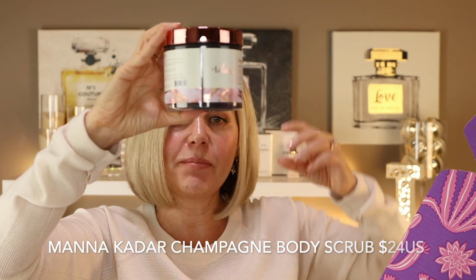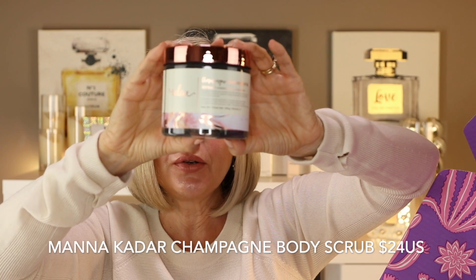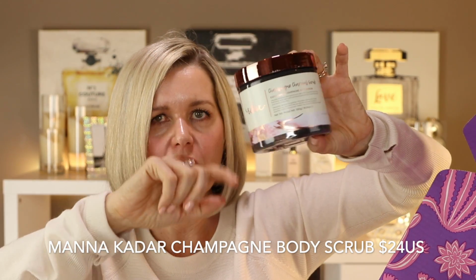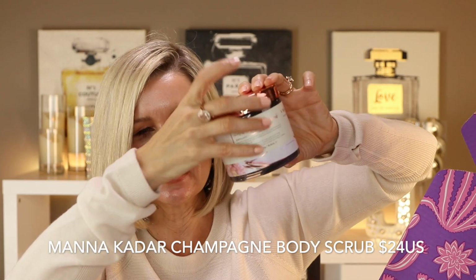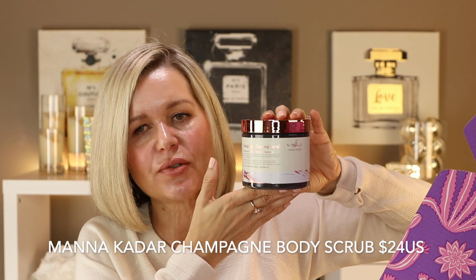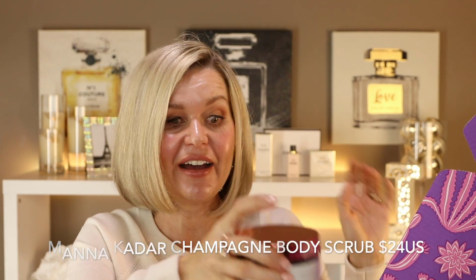And last but not least, this feels like a tub of something, and it is a champagne charcoal scrub. So it is a body scrub. I'm not normally too crazy about scrubs that are in pots in the shower. I just find digging in is a bit of a pain, but I know I will definitely use it because I always use body scrubs, especially in the summertime when I am doing self-tans. So this box is definitely well worth the money.